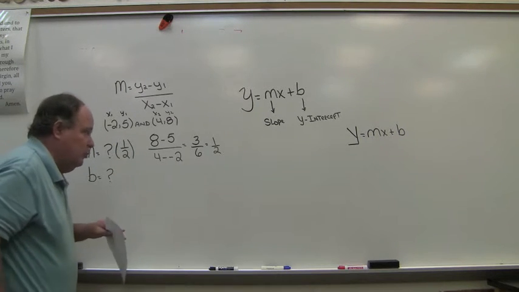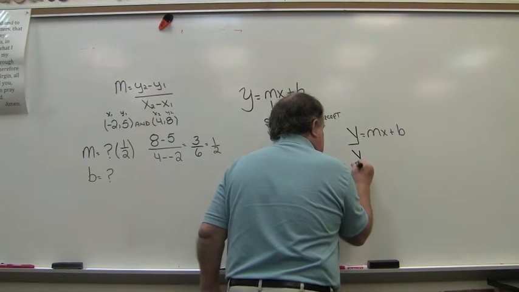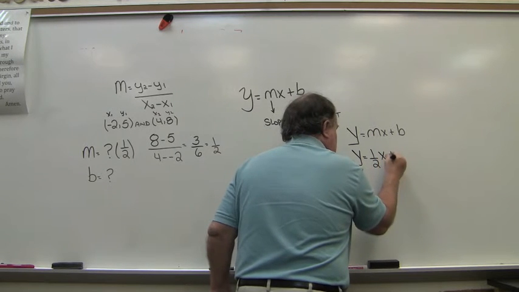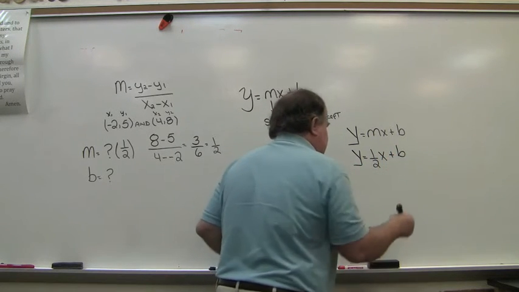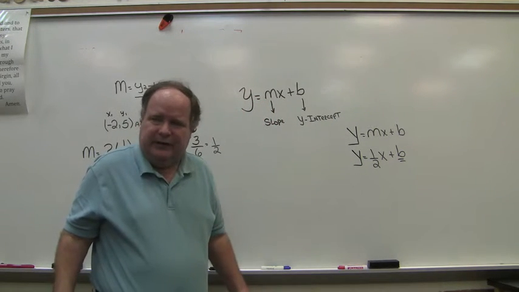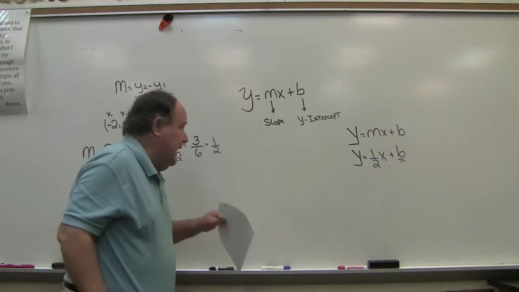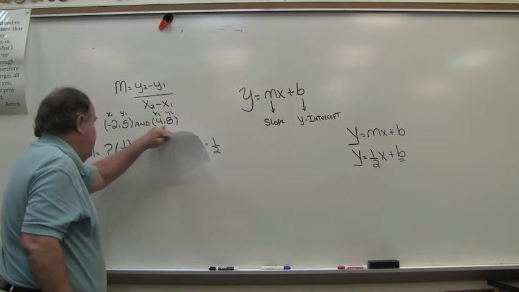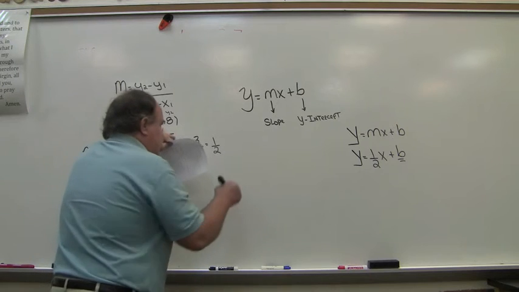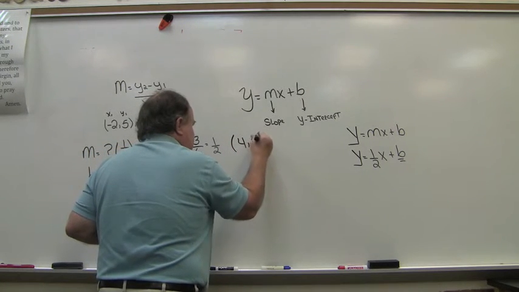Now, I have 2 points, you see. And I'm going to rewrite my equation with my slope. And I'm going to have y equals 1/2 x plus b. But now I have to solve for b. I have to solve for my b. Okay, how do we do that? Well, here's what we do. This is the mystery. We take a point, any one of these points, either this point or this point. It's your choice. Let's take this point, 4, 8. So I'm going to come over here and rewrite that point, 4, 8, because that's a point on the line.